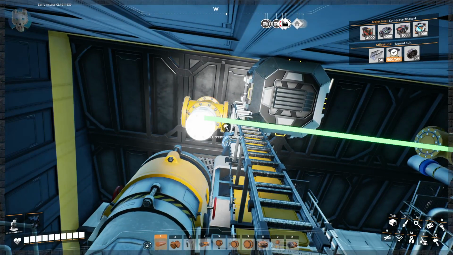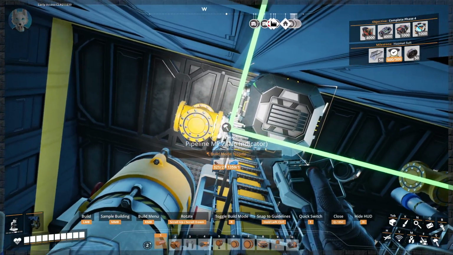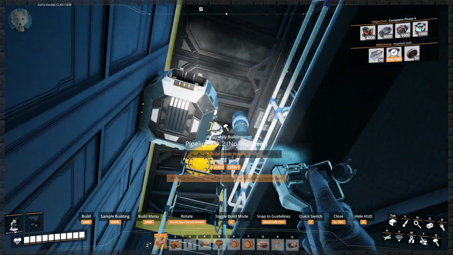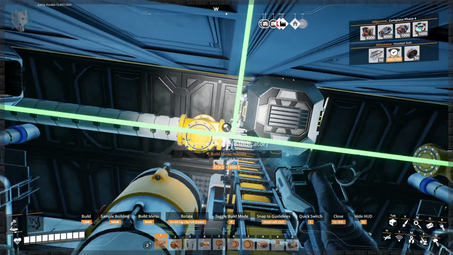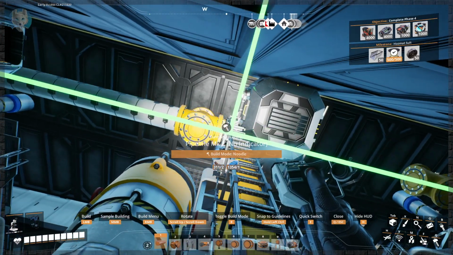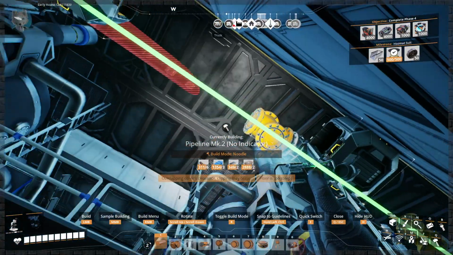Now I don't know if we can place a pipe. Probably gonna find out I can't, huh? No, I can. I thought it was gonna tell me, nope, you can't place a pipe, and then I was gonna be sad. Nope, we can place a pipe. It's a pain in the butt, but we can place pipes.